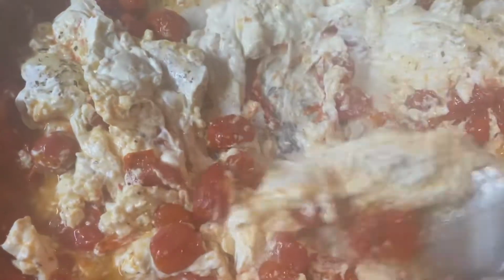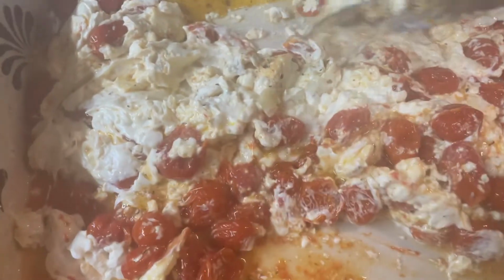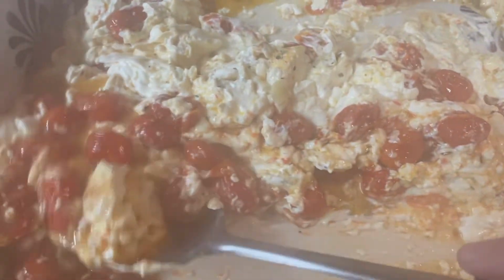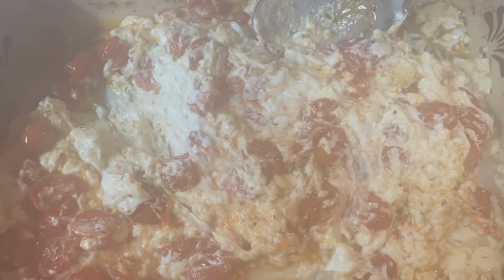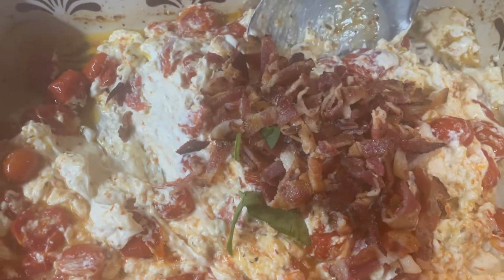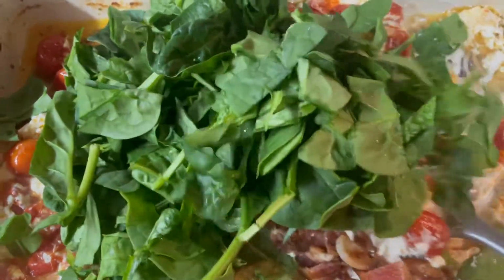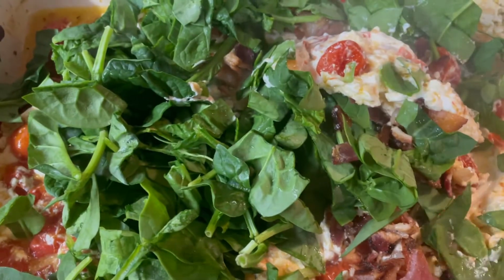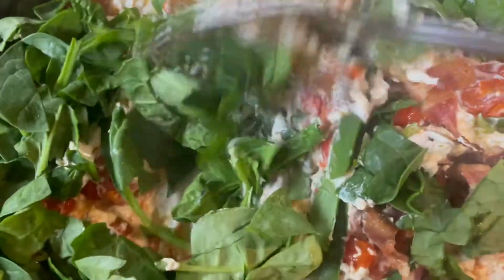So once I get this all mixed up, I'm going to start adding all my other ingredients straight into this pan, and that way my spinach will just kind of cook and wilt into the cream cheese and tomatoes. I'm going to add part of it and then mix it up and add the other part, as well as the bacon, the Italian sausage, and the pasta. And once I get everything combined and I just give the spinach a few minutes to wilt, it is ready to go and ready to eat.